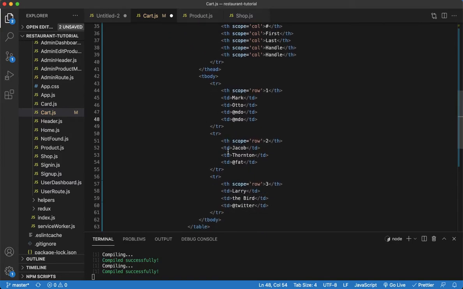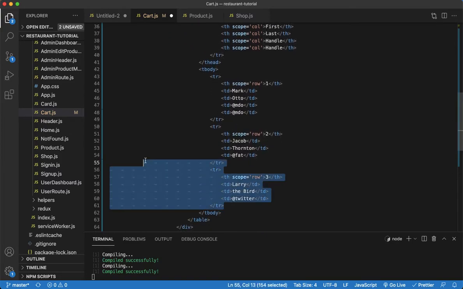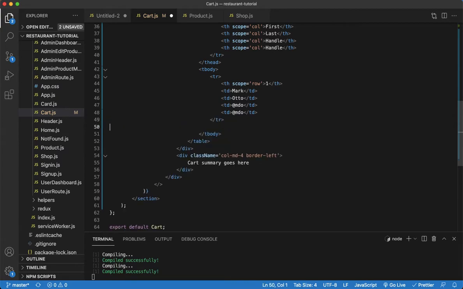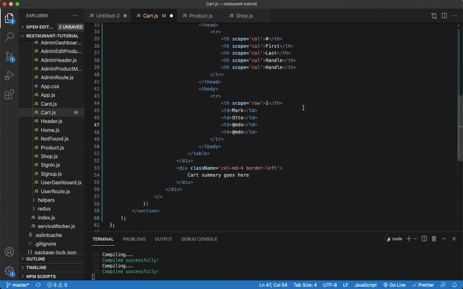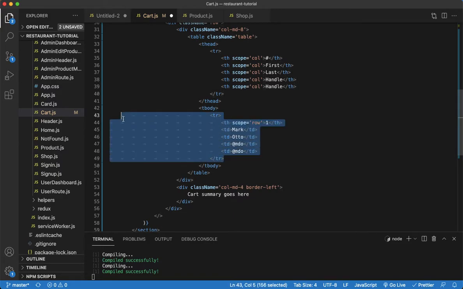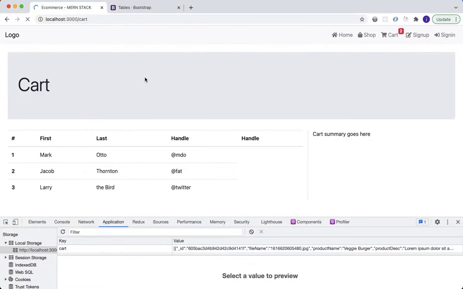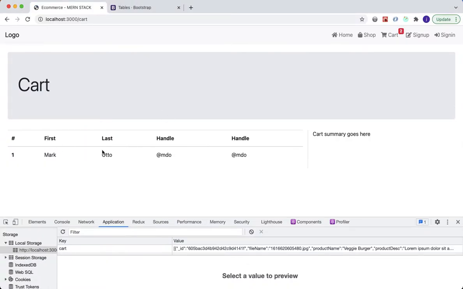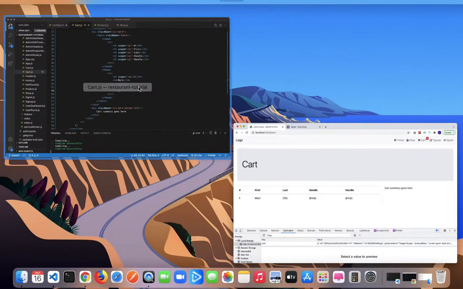And since we're going to be mapping, all we need for now is, I'm just going to delete one of these. Just keep one table row in the body for now. Let me save that and see how this looks so far. All right, there we go.